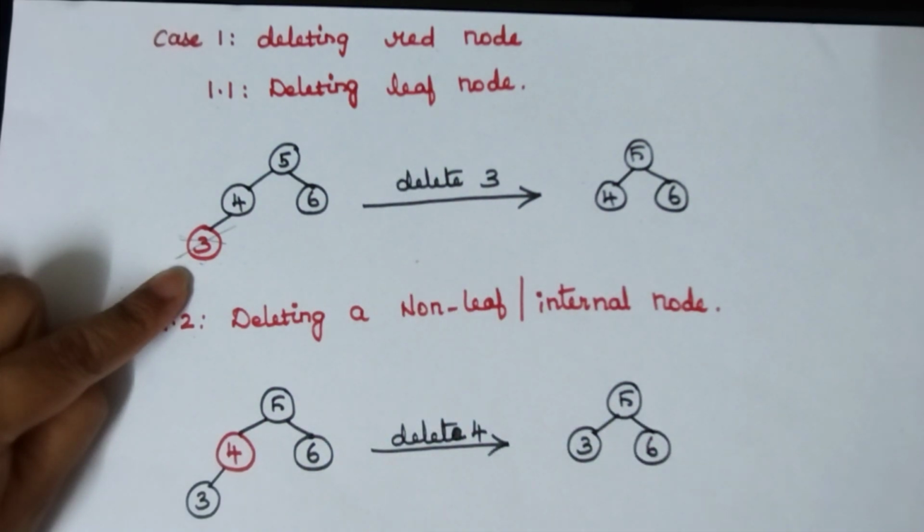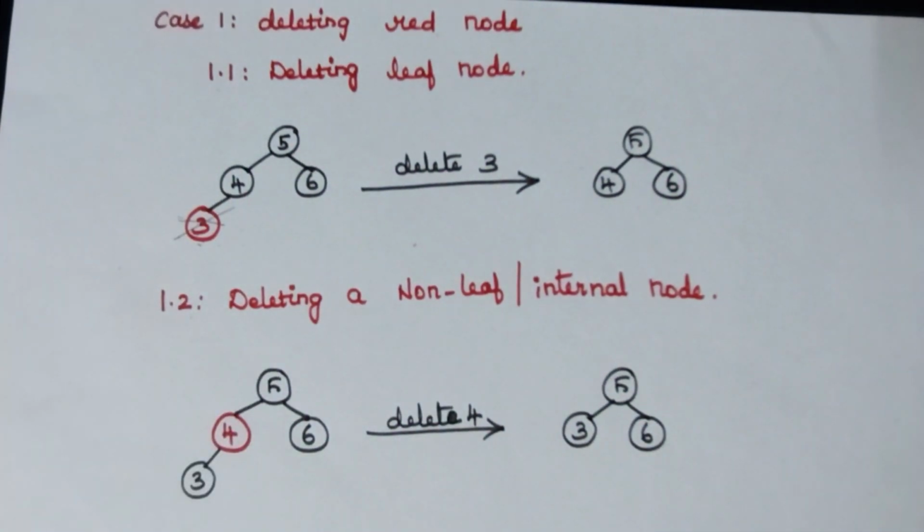What if I delete a non-leaf node, or you can say an internal node? So here also you need to check, when you're deleting an internal node, how many children the node has, one child or two children. If it is one child, directly swap the child and parent and delete it. If it has two children, take the in-order predecessor or successor, swap those, and then delete the node from the tree, right?